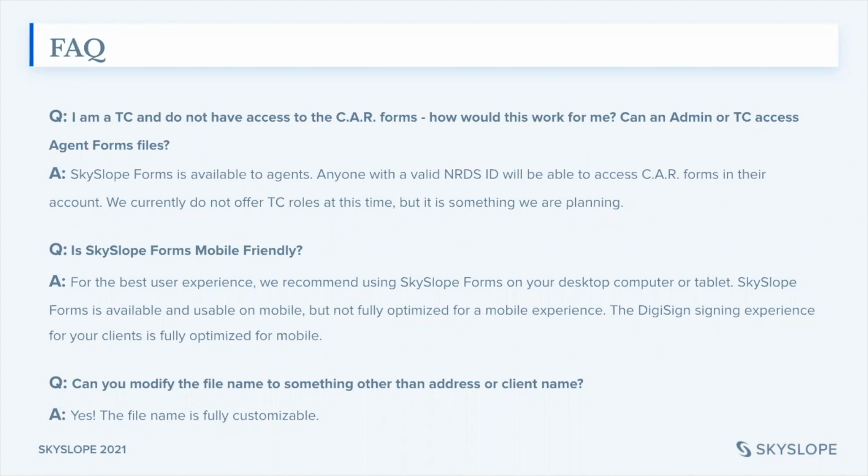And next question, and we get this one a lot, is SkySlope Forms mobile friendly? Now, for the best user experience, we recommend using SkySlope Forms on your desktop computer or tablet. This tool is usable on mobile, but it might not be fully optimized for that mobile experience. However, the DigiSign experience for your clients is fully optimized for mobile. So let your clients know they can absolutely sign on the go. But if you are putting these packets together, we do recommend doing that from your desktop computer or tablet.